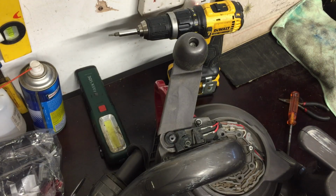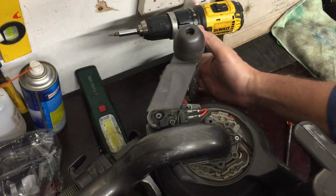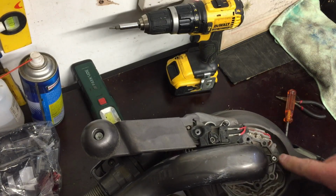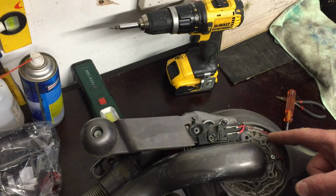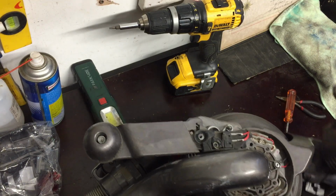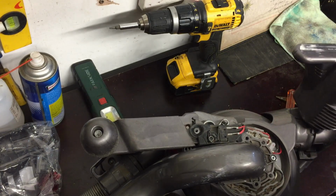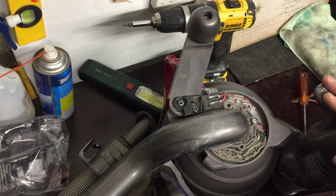So let me just show you what happens as you move the hoover. As you hoover, you can see that these wires get some tension on them. Now when I repaired this, I put the wire probably about half an inch longer than it was before, and even now I think it's just about right. So you can imagine the tension that was on there, and basically what happened is it just broke in this location. So it was quite a simple fix in the end. The more complicated bit was putting the switches back together, which I'll cover in a moment.